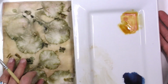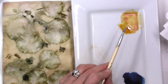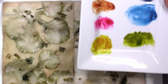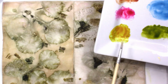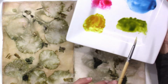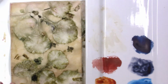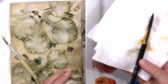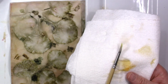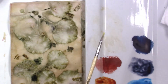Okay, now I want to play around with the leaves themselves. And I thought I would do a combination of this beautiful orangey color and then the gamboge down here in this corner here. So maybe a little bit of olive green too. I'll just see how I feel as I go. I've also moved from a large number 2 to a number 7 round. For this, I just want a little bit more control.